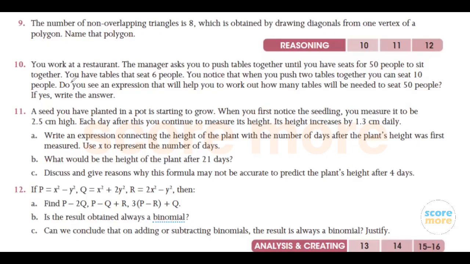मतलब अगर हम 2 टेबल को ज्वाइन करते हैं तो ज्वाइन करने के बाद 6 लोगों के प्लेस पे 10 लोग बैठ सकते हैं. एक्चुअल में कितने होने चाहिए थे? 12 पीपल, बट बिकॉज जब हम टेबल को ज्वाइन कर रहे हैं तो बीच की प्लेस उसमें मर्ज हो जाती है. सो दे कैन सेट ओनली 10 पीपल इन प्लेस ऑफ 12. तो हमें लिखनी है इसके लिए एक्सप्रेशन. तो पहले हम बनाएंगे इसके लिए एक जनरल रूल कि किस टाइप से हम वो एक्सप्रेशन डिड्यूस करेंगे.